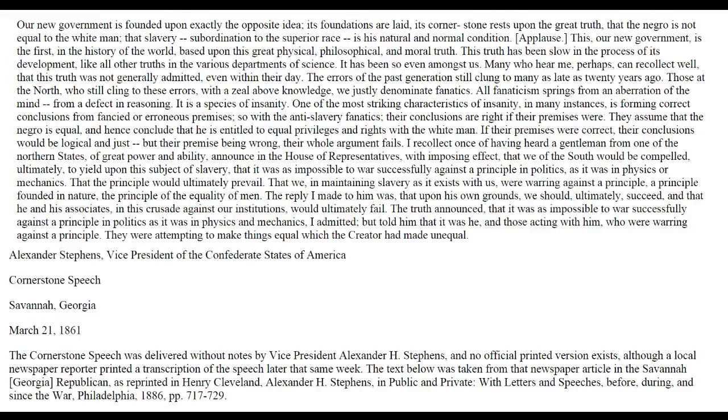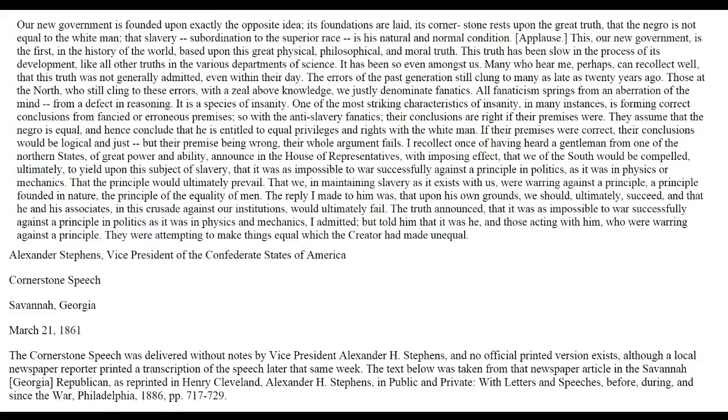To get into what it represents, we want to get into the foundation of the Confederacy. To get to the foundation of the Confederacy, you'd have to find what the president or vice president said represented the Confederacy. The vice president actually made what's called a cornerstone speech. This cornerstone speech represents what the Confederacy is all about. As you could see within the first sentence here, we'll just read that out for you. Our new government is founded upon exactly the opposite idea.